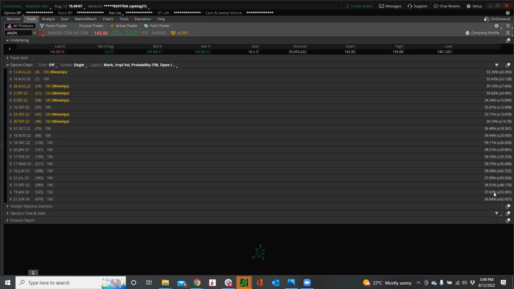But if you look over on this side, see those percentages? Those percentages are the implied volatility. So it's a quick and easy way to look and see, is it high or low? If everything is generally the same, it's average. You don't know whether it's low, but you know everything's in line with each other, except for this one, right? Today, because it's expiring today, the implied volatility is greater than everything else. But you can see that everything else is generally in the mid 30s.